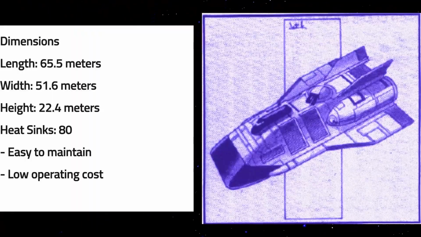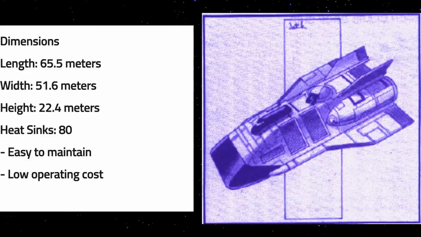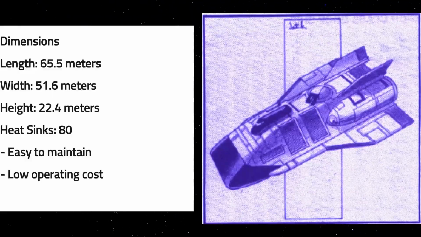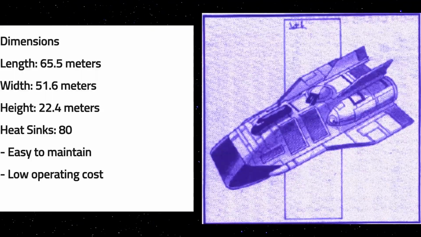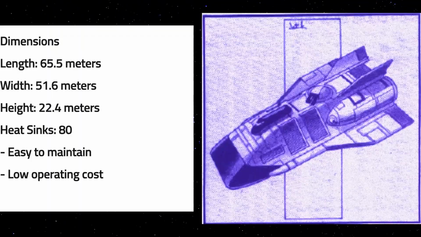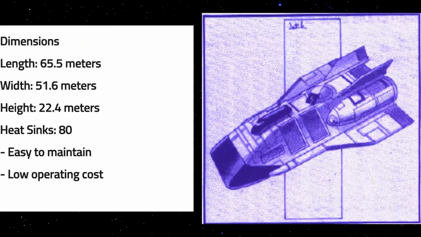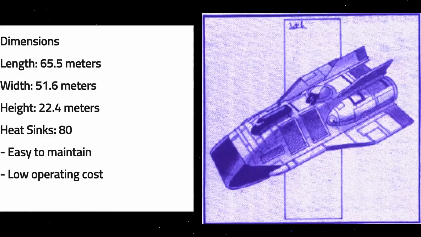Powering the vessel is the reliable but difficult to service Star League V-84 interplanetary drive. Aside from that, the vessel is easy to maintain and its operating costs are low, which makes it one of the most popular vessels among mercenary units and the Periphery bandit kings.